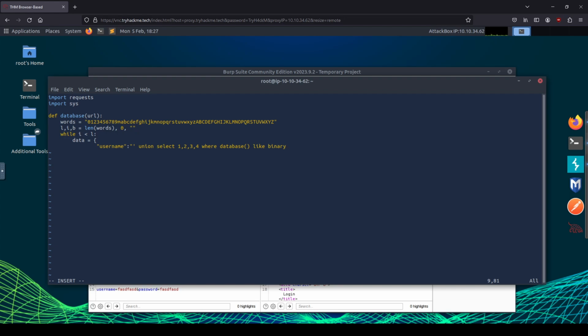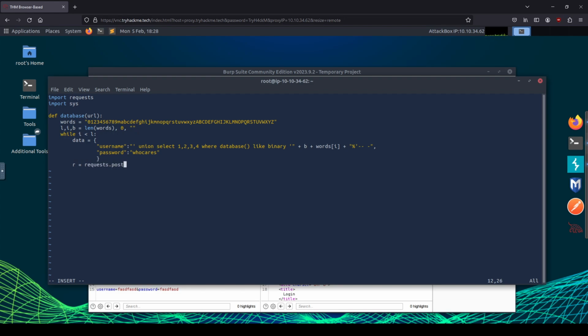Let's see, so like binary, now this is where the fun starts. So we're going to close the quote here, and let's see, yeah, because then comes our empty word plus each character in the letter, I. Plus, I think I forgot a plus here. And now we go back and we want to do a wildcard percentage. Then we're going to close it. And password, who cares? Close it. Right?